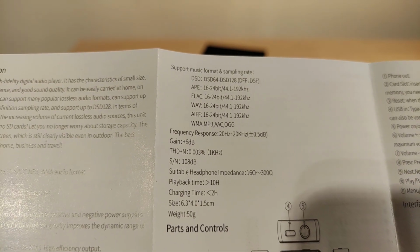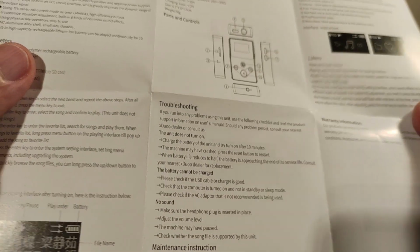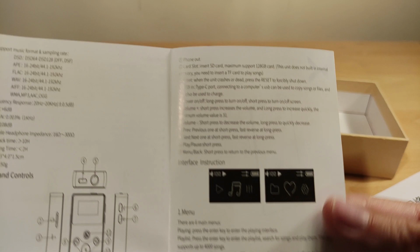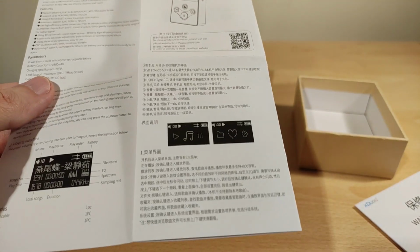There's the specs there, if you want to pause it. It's the same as on the back of the box, what things do. Troubleshooting, battery can be charged, blah blah blah. Just pause the screen if you want. It's all there. Maintenance, phone out, functionality, and yeah, so let's get onto the player.